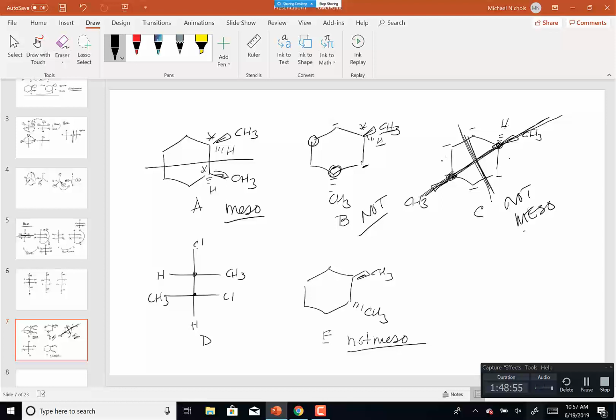Not meso? Absolutely. So in other words, in this conformation, the molecule might not be meso because there's no mirror plane, but it still could be meso. So what we have to do is rotate the groups and see if we can line them up to get that mirror plane. If we can, it's meso. If we can't, it's not. So if I try and rotate the groups, can I make this meso? And if I can, it is.